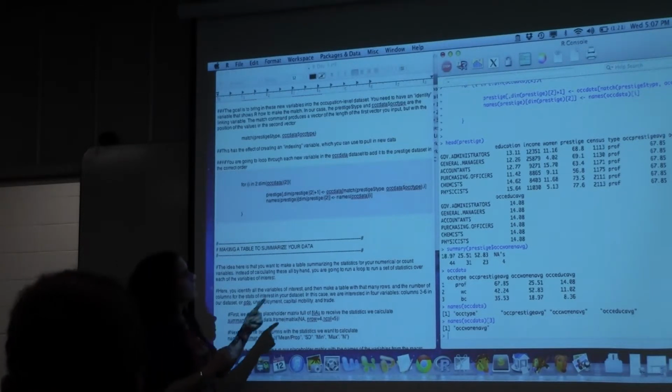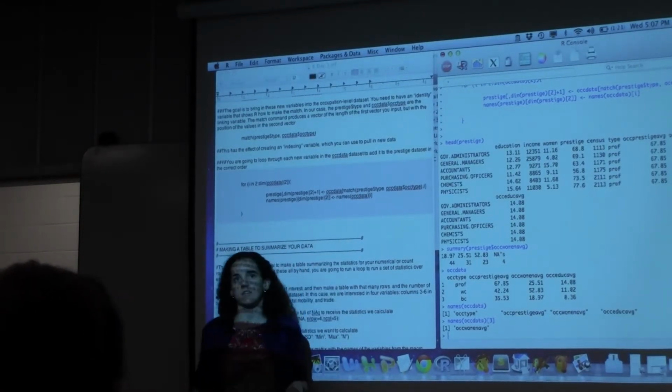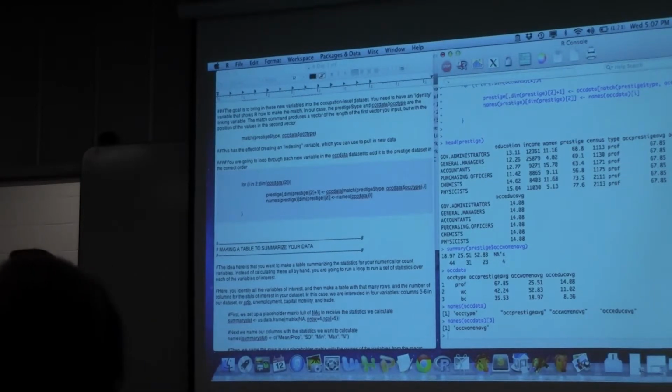Okay? What about here? How does this match work? Someone try to describe what that match command is doing. So I can put it in again.